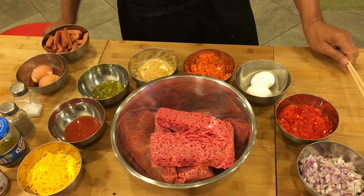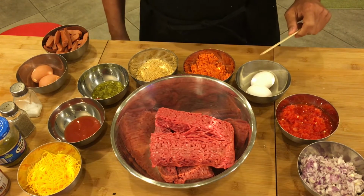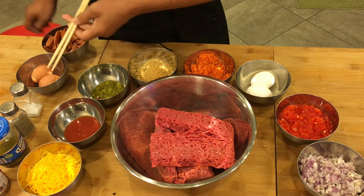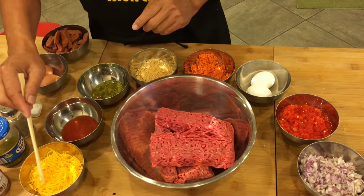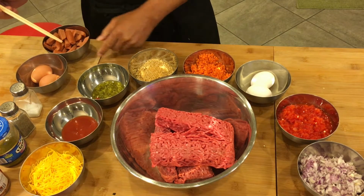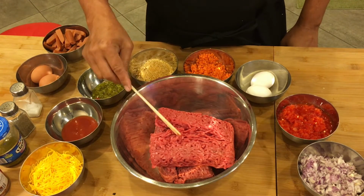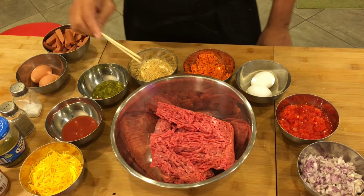Here are the ingredients. We have onions, red bell pepper, eggs, carrots, breadcrumbs, sweet relish, tomato sauce, and cheddar cheese. We have also sausages, hard-boiled egg, salt, pepper, and of course our 70% lean beef. All right, so let's get started.